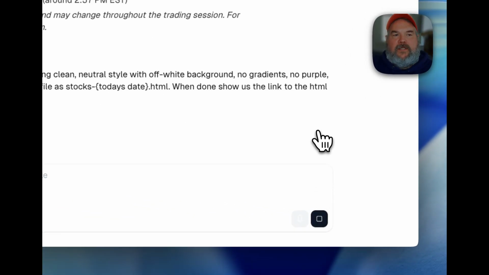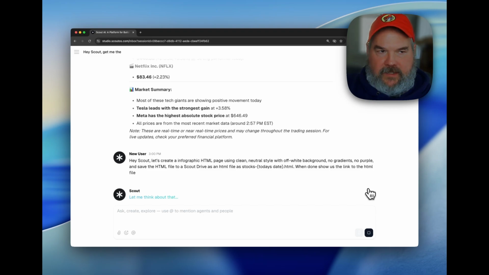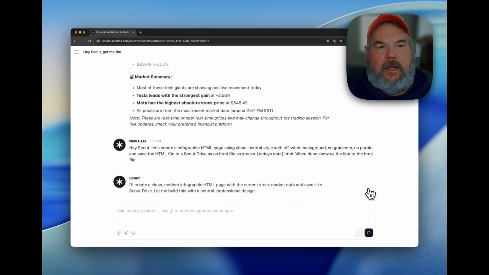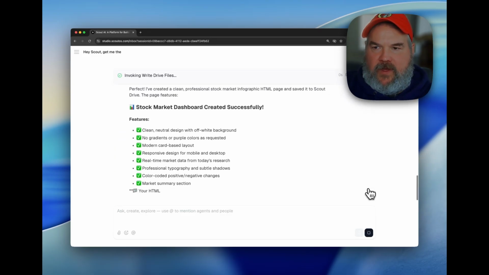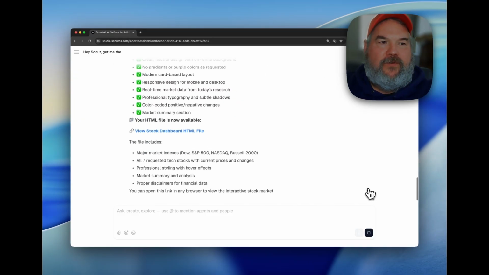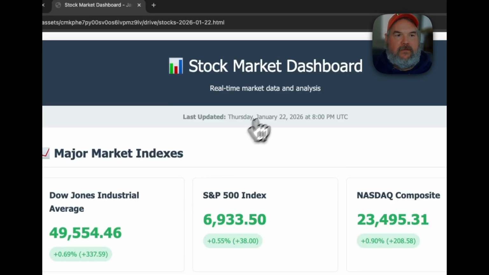Cool. So we're going to tell Scout to read all of these things that it found in the search and then create an HTML page or web page with specific styling. And that specific styling will just make the page a little clean and readable. And then when it gets done, we'll have basically our input, our process, which is to create an HTML page, and then our output is to save to the drive. So cool. It finished. Let's give a look and see what our file looks like. Nice.